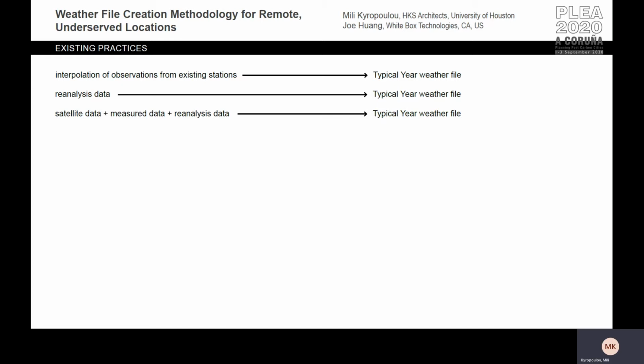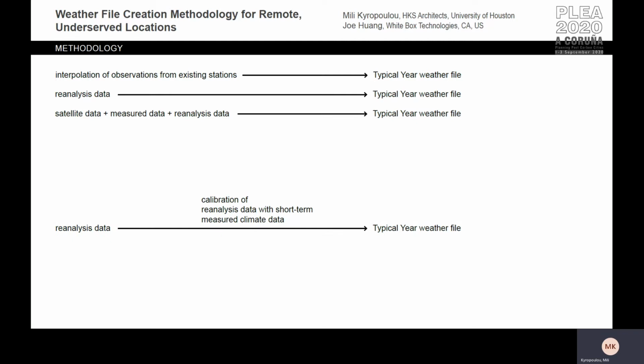There are also reports of a hybrid approach where station observations are combined with satellite data for rainfall and reanalysis data for temperature. Previous experiences have found that while good in capturing general weather conditions, reanalysis data are limited by the imperfections and granularity of the climate forecast models. While atmospheric modelers have used techniques such as downscaling with mesoscale climate models, this project worked with the National Oceanic and Atmospheric Administration, known as NOAA's MERRA-2, which stands for Modern Era Retrospective Analysis for Research and Applications.